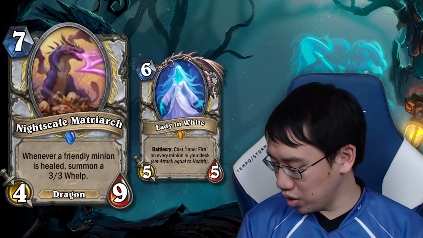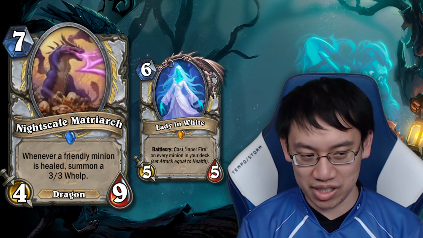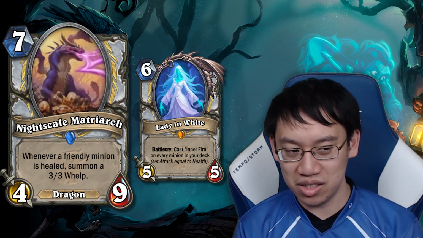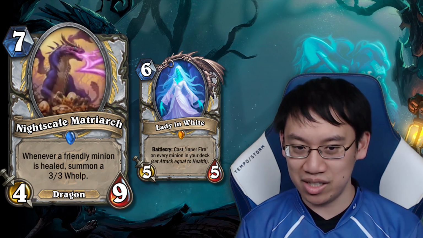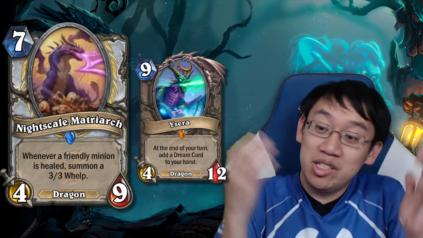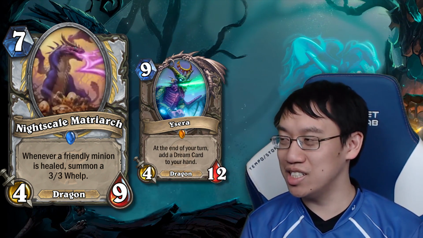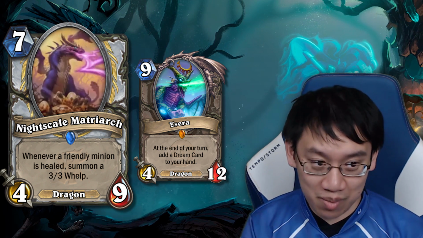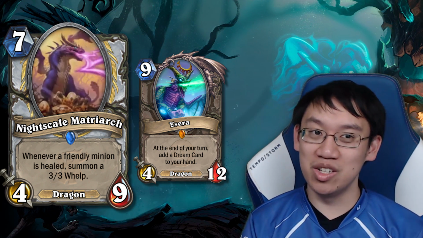So there are archetypes out there already which do use dragons. Control Priest does have dragons, and this just screams a Control Priest card. And Control Priest, I think, is likely to put in Lady in White with Primordial Drake, with Ysera, with Nightscale Matriarch. While I don't see this as a replacement for the dragons in the Spiteful Summoner deck, which requires more tempo-y dragons, and this one is no good for tempo.